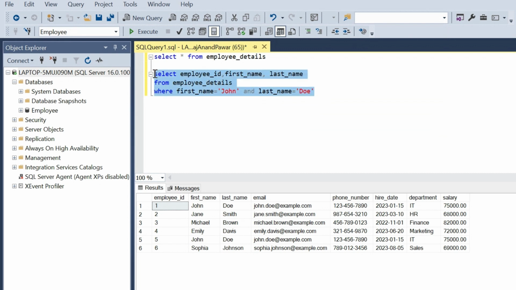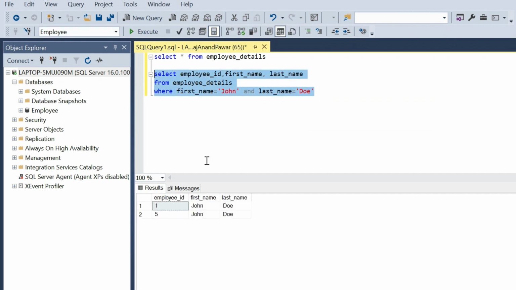So when I run this query, you can see we get just 2 records, which have the first name John and the last name Doe, as we put in the condition. But the employee ID is different, as we have this common first name and last name. That's why it is displaying twice. In such a way we can put the filters.